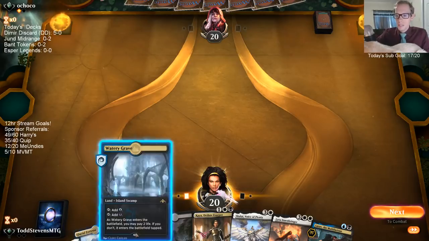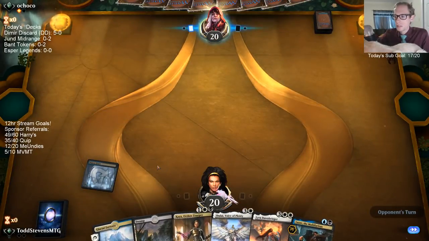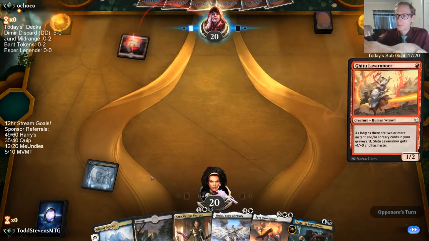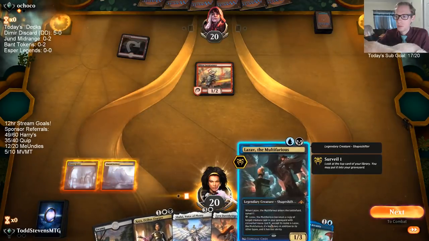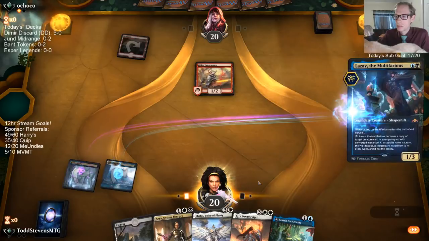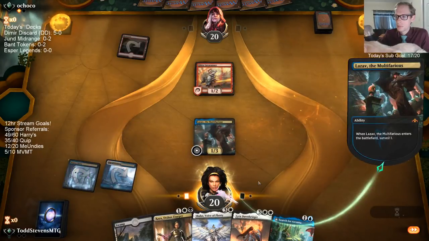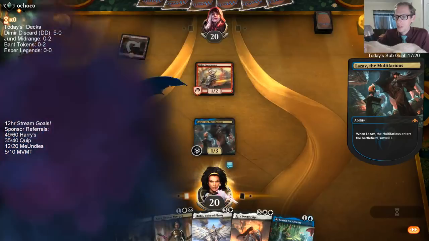All right, this can do some good stuff. We get another land. We need another white source in particular for this extra Dawnbringer. We can do some good stuff here. Ooh. Nice.